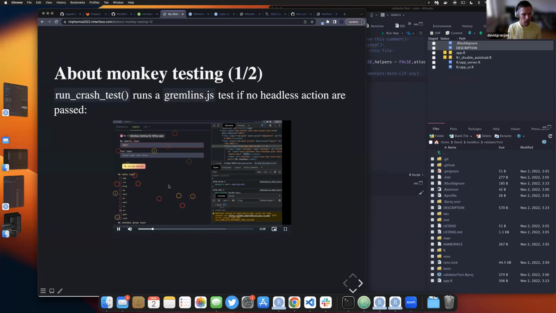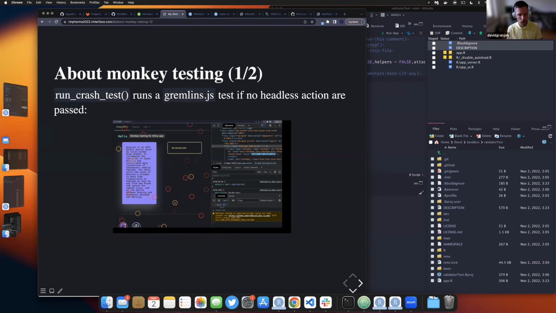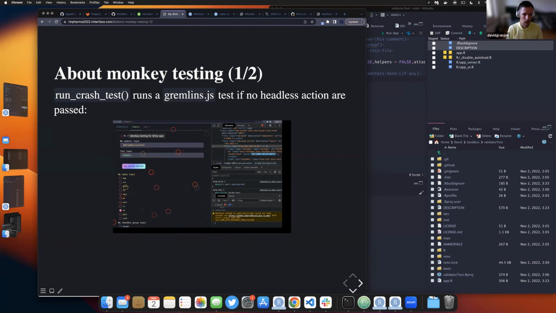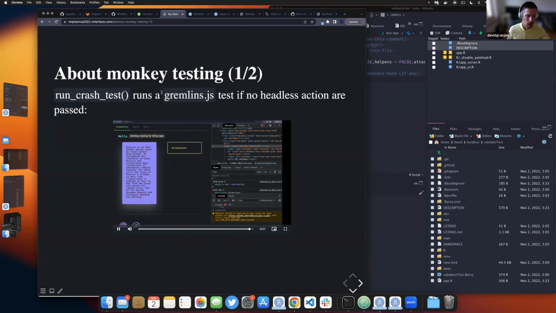It fills any kind of input, drag and drop. It will scroll in the app, click on tabs. The goal of that is, in the end, you want the application to be alive. If you have an application with tons of inputs and outputs, it's sometimes nice to do that kind of monkey test, just as a crash test.